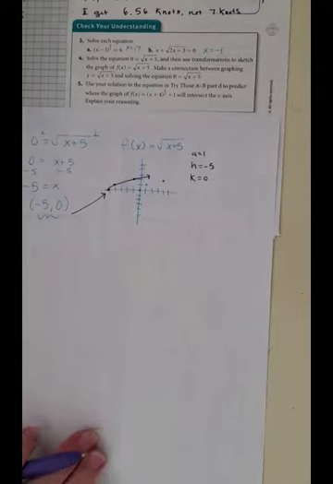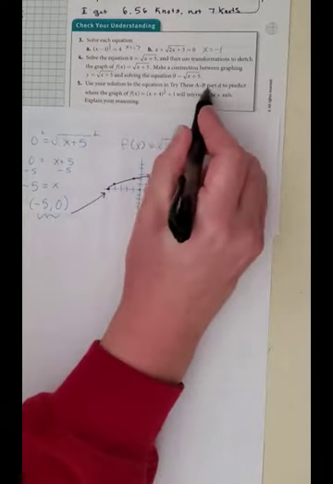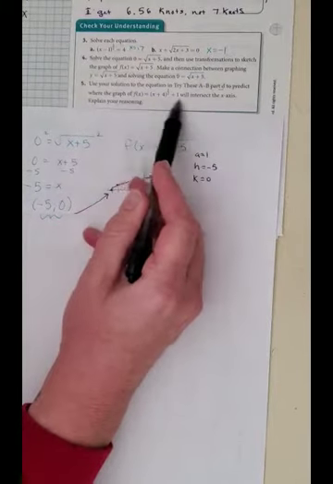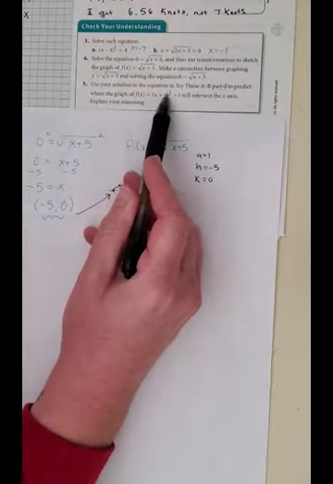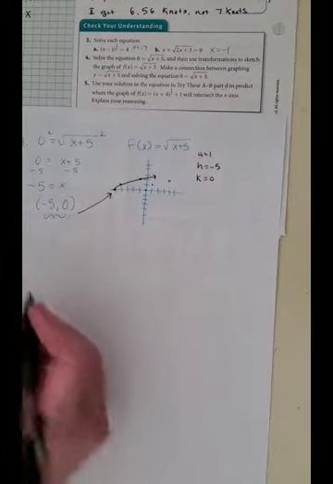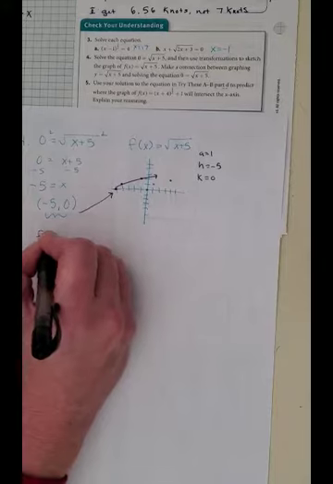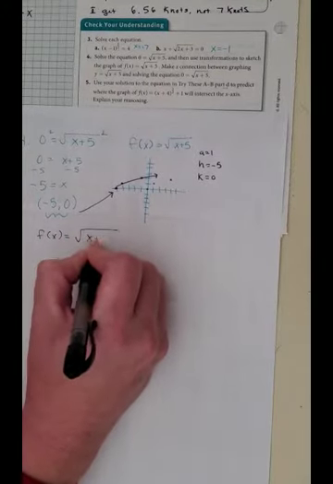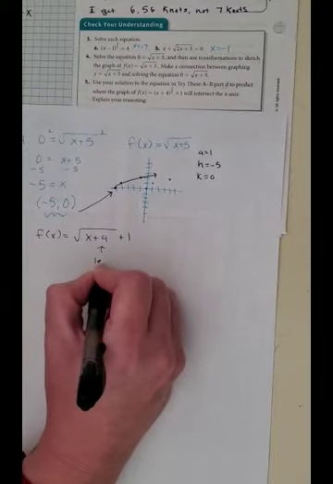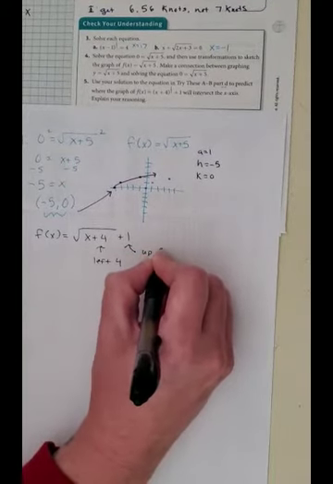Okay, number 5, it says use your solution to the equation in try these A through B part D, so that would be this one, to predict where the graph of f of x equals (x plus 4) to the 1/2 plus 1 will cross the x-axis. Explain your reasoning. All right, so number 5, recall that this was our equation. We had f of x equals the square root of x plus 4 plus 1. So this means that I am shifting left 4, and this means I'm shifting up 1.